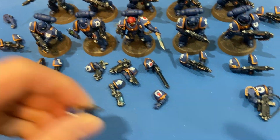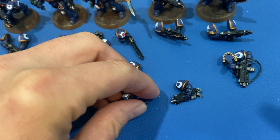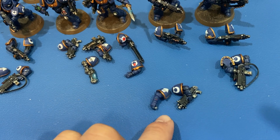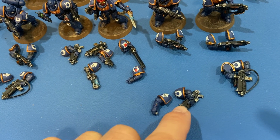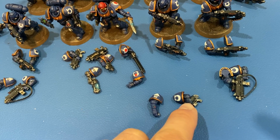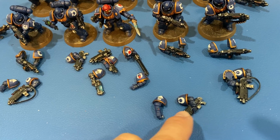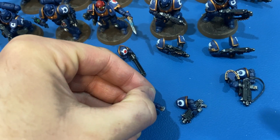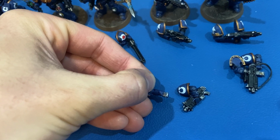Let's talk about this a little bit, doing this through the viewfinder. So this particular configuration, right? This is the rifle where the guy's doing a mag change, and it is originally set up to be just a normal bolt rifle with the rapid fire. But the rifle itself, the way it's positioned, could be any one of the rifles really. And so for the mag change, I basically converted it. Instead of changing out the rapid fire mag, I did the stalker bolt rifle mag.